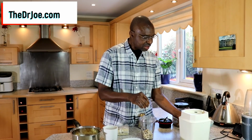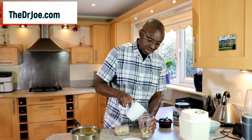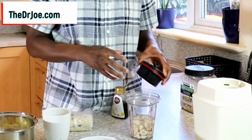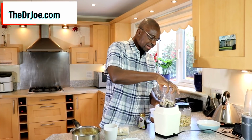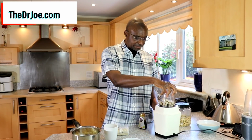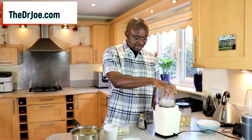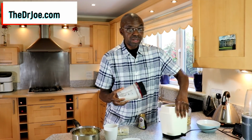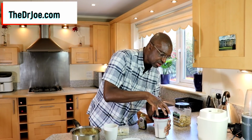There we go. So it's gone in, and we are going to add some water, just about that much. That should be okay. Next is blending time. Turn on the blender. I'll pulse initially, and then go ahead. Okay, we've got our cream prepared, and then just get it opened up.